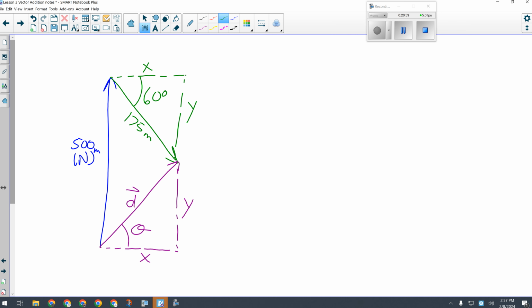Now, if I want to find purple y, would purple y be the sum of 500 and whatever green y is? Assuming I made green y negative because it's south, that would be okay. That is vector component addition. If I find the components, the x and the y for all the vectors, and add them all together, I'll find out what my total x and total y are. And then I'll have a right angle triangle for my overall resultant, in this case, displacement.